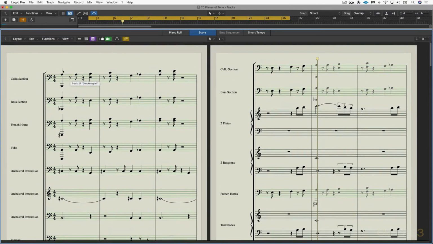And I'm doubling it on the cellos where I have some double stops happening, and with the bass. And then the French horns are playing the same thing as the cellos. So again, I'm repeating this motif on different planes of tones with different timbres. And I have some orchestral percussion happening. But the idea is that the tuba and bass are playing the low notes, and the French horns and cellos are doubling the harmonization of it.